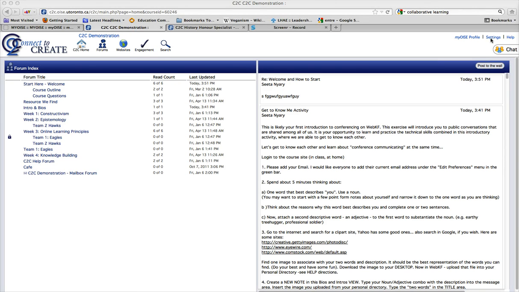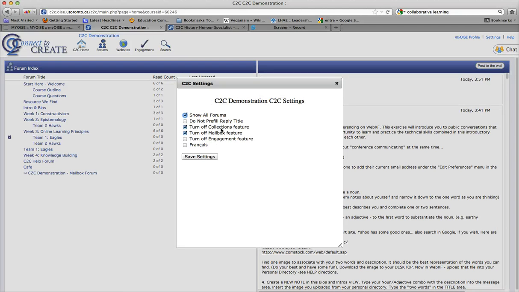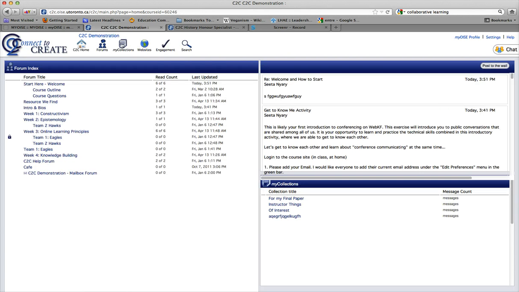So let's go to the settings. And so if you're the administrator, you have to decide whether or not you want to have this turned on. The minute you've turned it on, and this goes true for the mailbox feature as well, we're going to save that setting, and the page will reload, and now you have the My Collections feature up here. If you are not using it, I highly recommend to take it off because it confuses people. It's just another feature that they may not want to perhaps ask, why is it there?